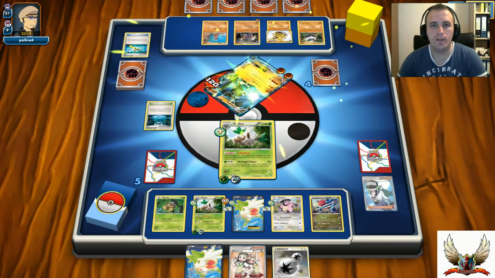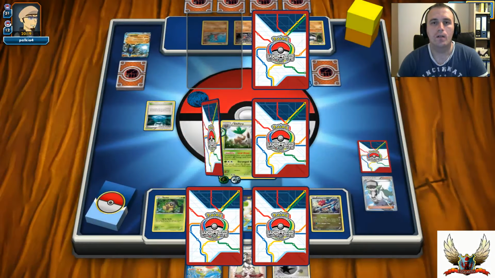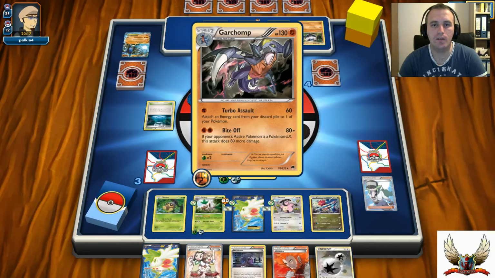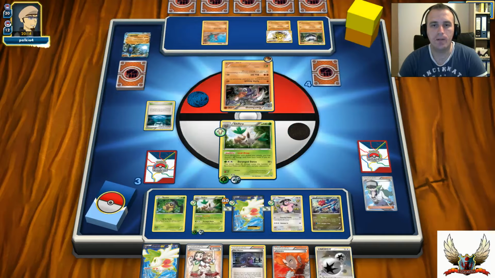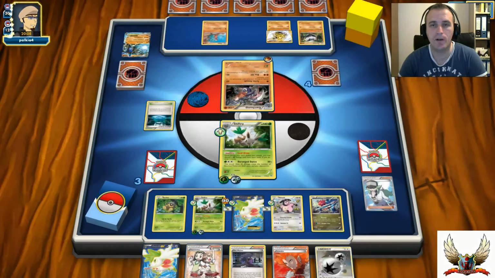And actually, without another strong energy on that Garchomp and something like a Muscle Band, he's not going to be able to knock out my Shiftry. But then again, I can actually knock out his Garchomp with one single shot. And yeah, there's no Muscle Band, so the knockout is not going to happen.